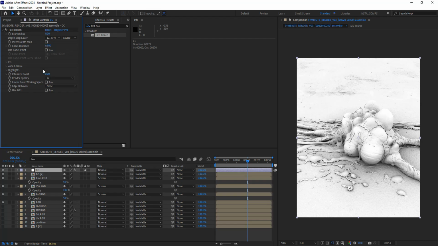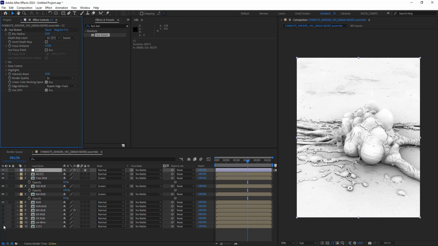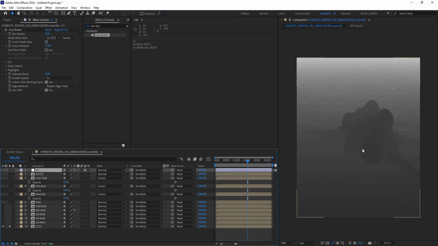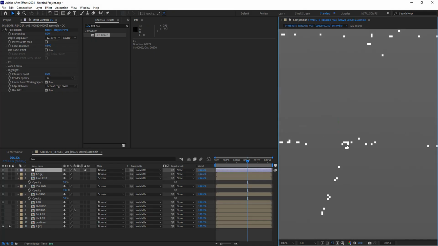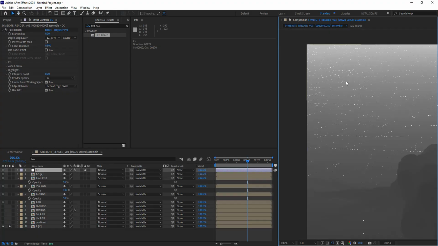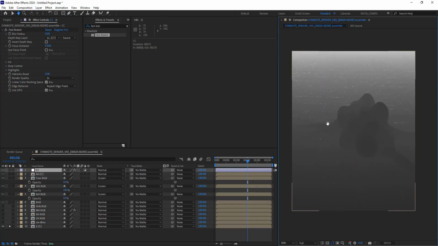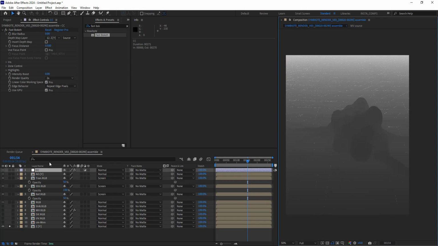Okay, so let's check a few boxes here. Linear working space, use GPU. Edge behavior, repeat edge pixels. Oh, I picked the Z depth, and also there's a bug in Octane in this current version. You can see that apparently when you use a displacement on objects, it just gives you some absolute white pixels in the Z. I suppose this is because of the edges of the geometry. I don't know how it translates into the Z depth, but we have these artifacts here. But we can work with this. I don't think it's going to be a big deal.